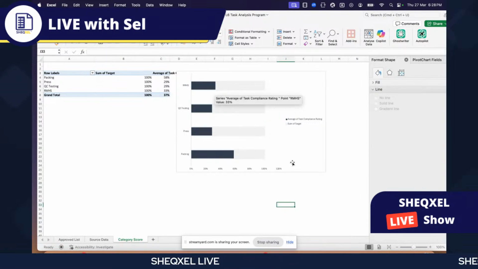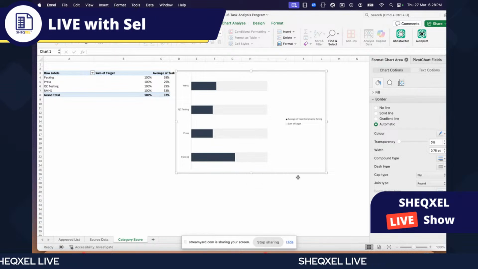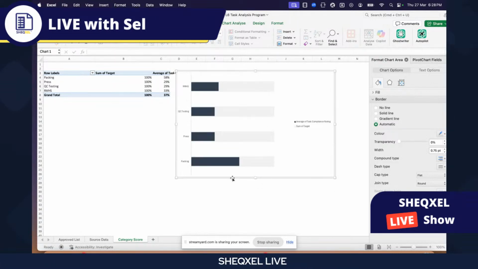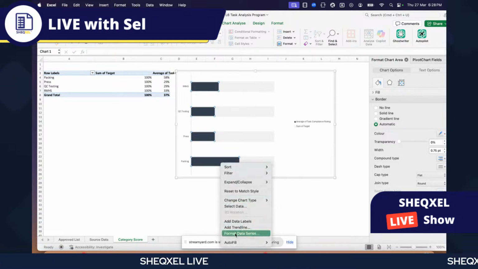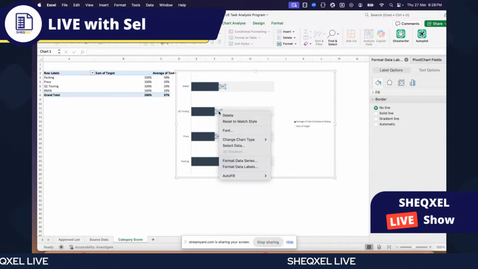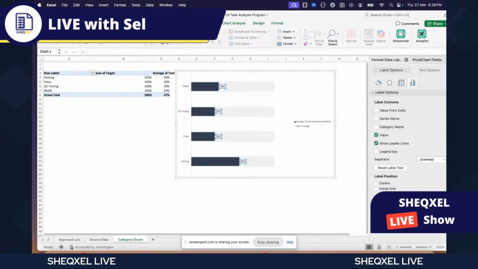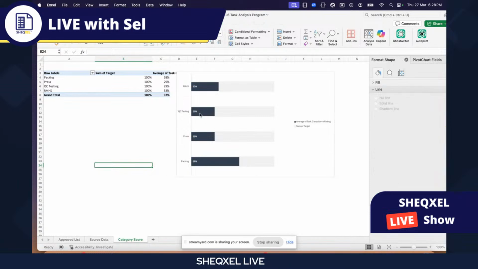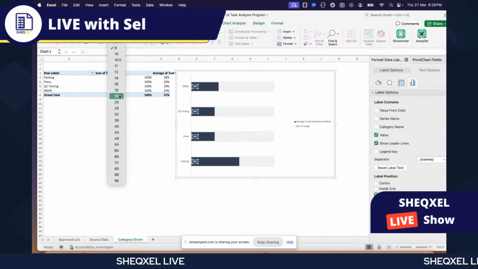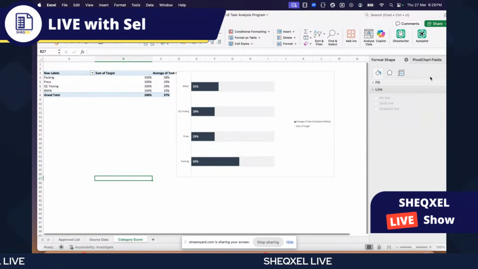So we've been able to introduce the targets. I'll just get rid of this section because we want to make sure we are cleaning up a little bit, right? So I could now add data labels. This data label could be here or it could be within, right? So we just format the data label, and we can choose inside. And if it is inside, we can change the color like this, and make it a little bit bigger, like this, and that's pretty much it, right?